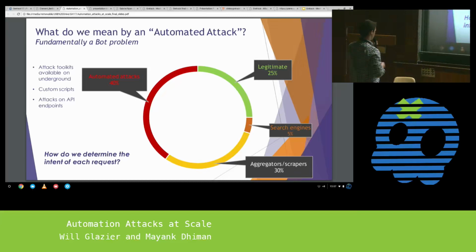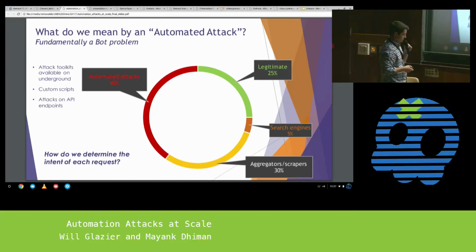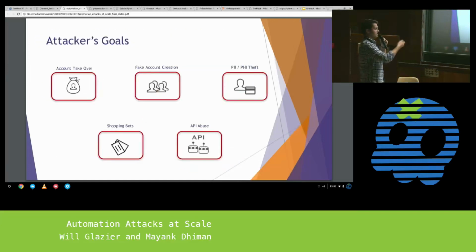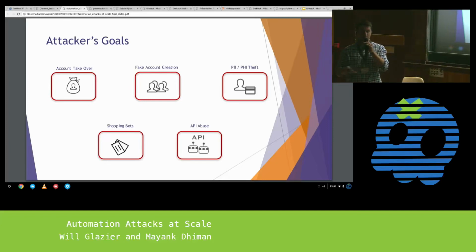And what's important here with deciphering this traffic, just separating the good from the bad, is determining intent of each request. And the intent of these attackers are use cases like some of the following. Account takeover is the obvious one, when people reuse passwords. If they can crack those passwords, crack open accounts.